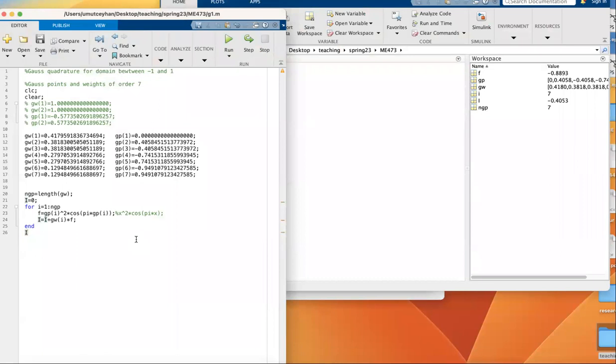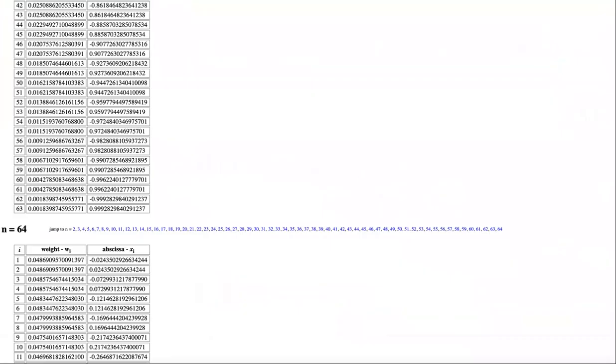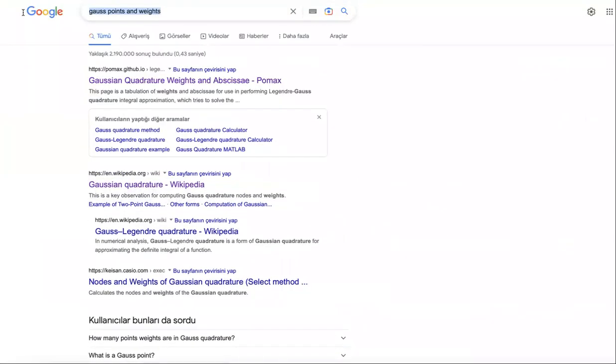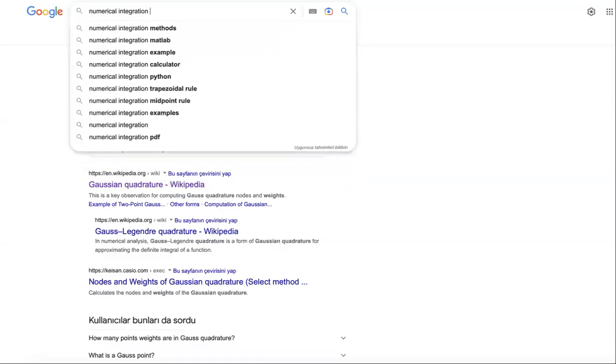Maybe I should continue with how, this is just a script. Could we just write a function? Maybe there is integrate in MATLAB. I don't know how to do it, I should come back to Google. Numerical integration in MATLAB.